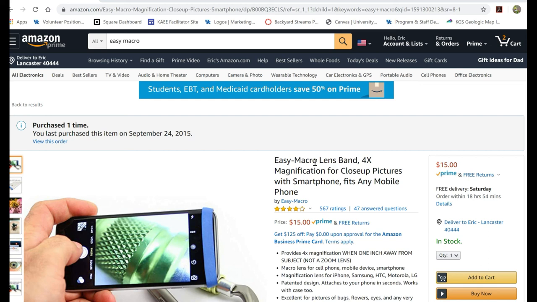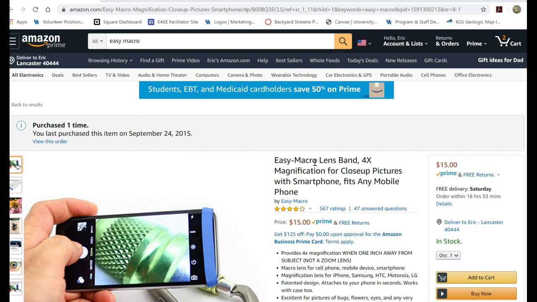With this particular instrument, you have to get really close to whatever the subject is, but this is great to carry with you. It comes with a little card and the rubber band, and it just fits over your camera, but you have to make sure that you get the camera really, really close to whatever the subject might be. You can put these in a wallet or a purse or whatever and carry these around, and it fits perfectly on any phone.